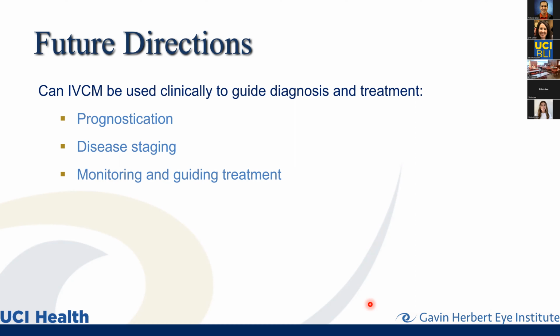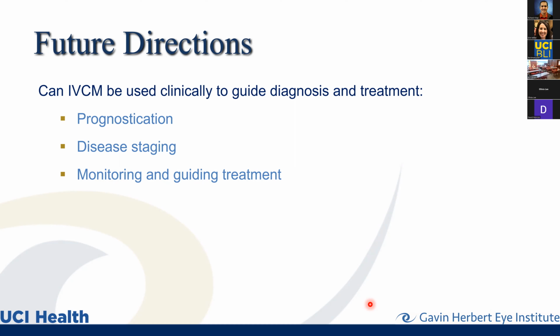So I presented this data at several meetings. Each paper was published individually, and I always got the same questions from the audience. It was always the clinicians in the audience who asked me, okay, so you see these dendritic cells and you see this nerve decrease in these eyes. Do you use that information to help guide your treatment? And in the early years, I always said no. I just wanted to know what's going on. I just wanted to observe what was happening.